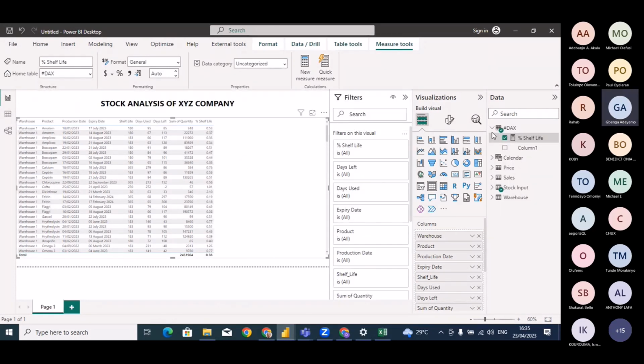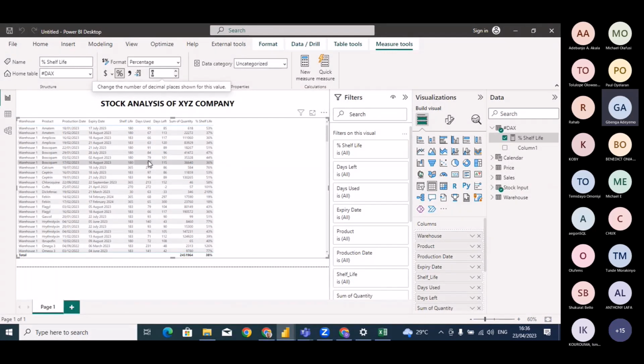Now let me change the data type to percentage. So this is going to tell you the percentage shelf life of each product by the warehouse, right? So make this percentage column measure a number.